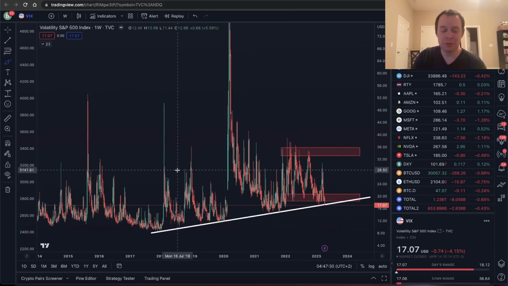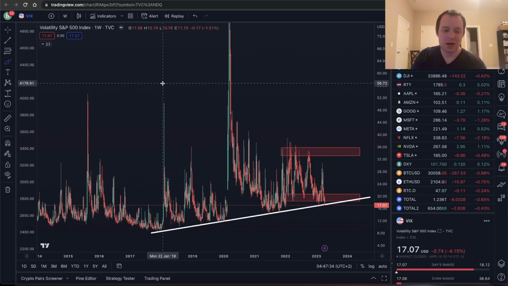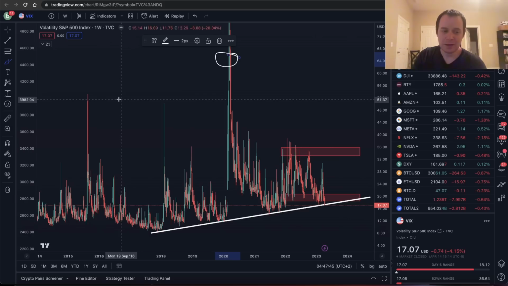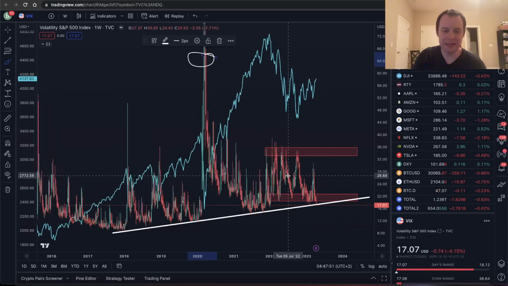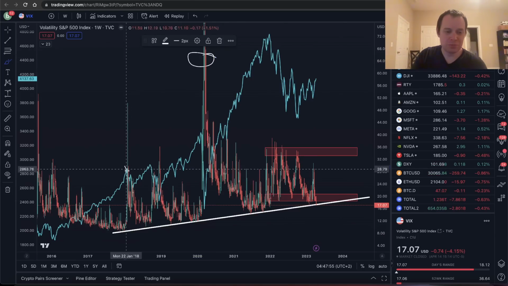I mean, we've had periods where it shoots up. Note that at these major times where it's shooting up, there's something big going on within the S&P. Oftentimes, of course, it corresponds with a move to the downside, right? Like here's March of 2020. We could go through the years, and we'll go ahead and do that. But if you pull up the S&P 500 and overlay it, you can see that the blue line, these major moves to the downside within the S&P 500, you'll see the VIX spiking up.